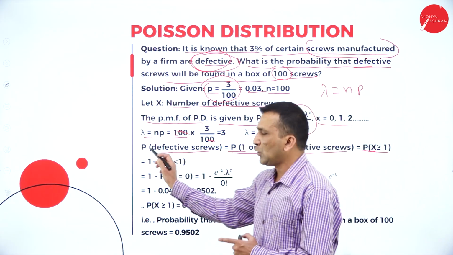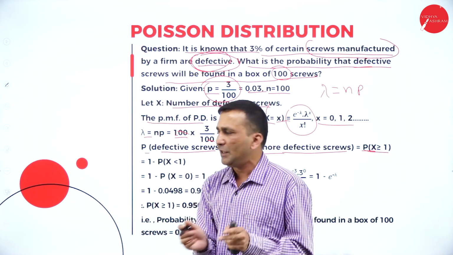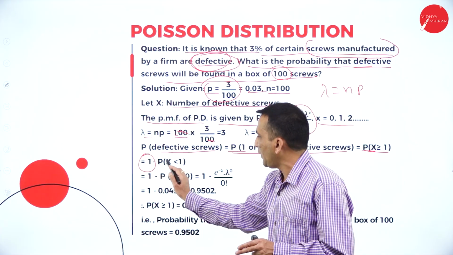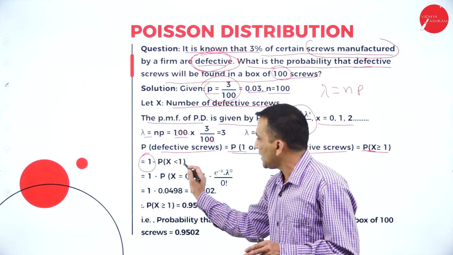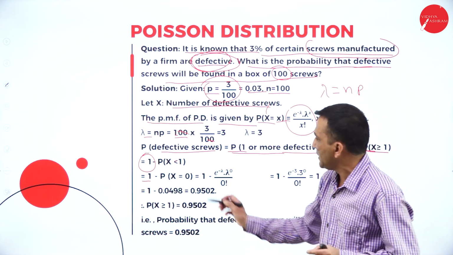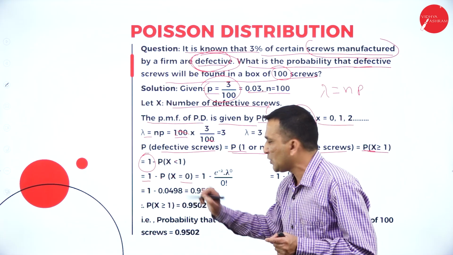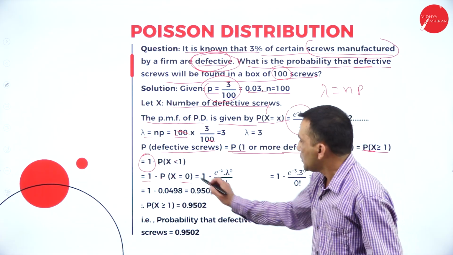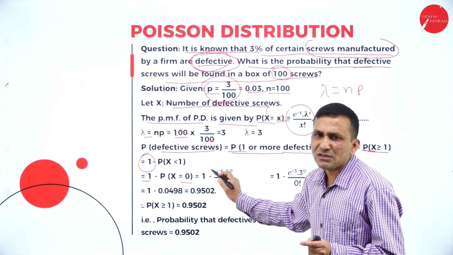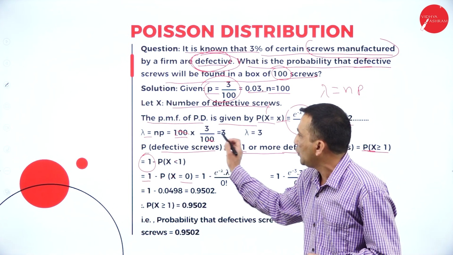So the total probability, for the total manufacturing, you always need to assume 1. From this one, we need to subtract P of X less than 1. So P of X starts from the first, where there is no defective, which starts from 0. For that reason, 1 minus P of X equal to 0, there is no defect. The probability mass function starts from 0, so that's e to the power of minus lambda, and the lambda value we got is 3.